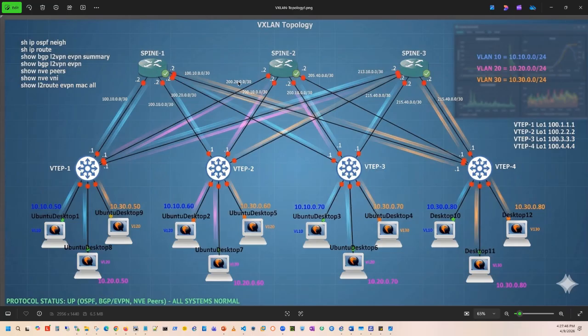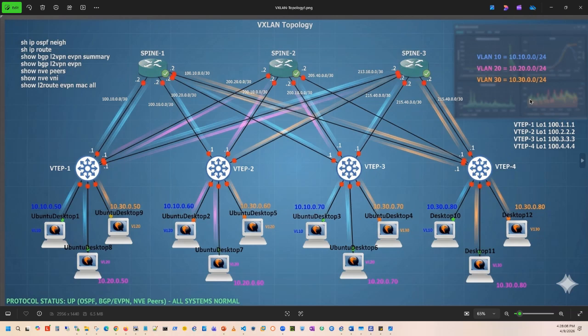Now, I'm not sure if I mentioned I will not be configuring all these routers here, spine 2, 3, and then VTAP 2, 3, and 4. You're going to see that it's basically going to be the same commands, just different interfaces. There'll be a few different things, but you should be able to catch on just by looking at VTAP 1, and we can look at VTAP 2 and 3 afterwards also.